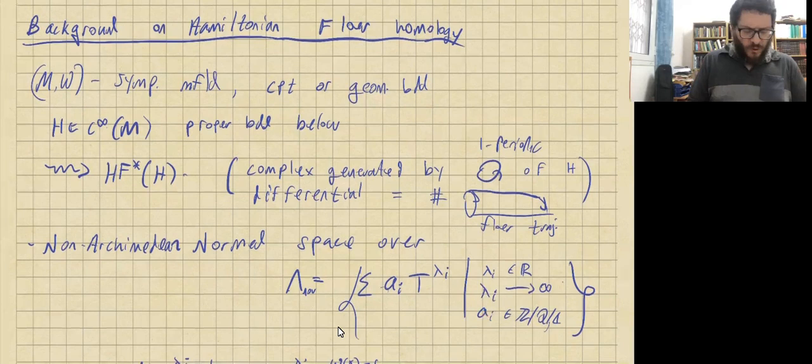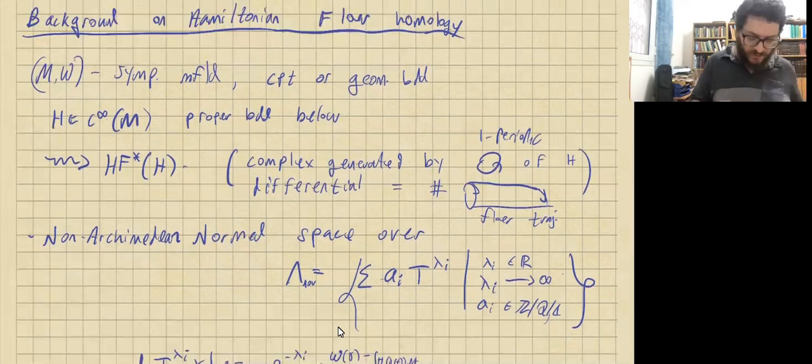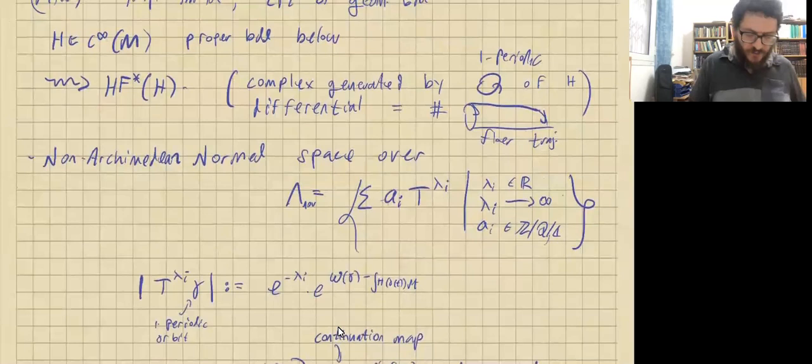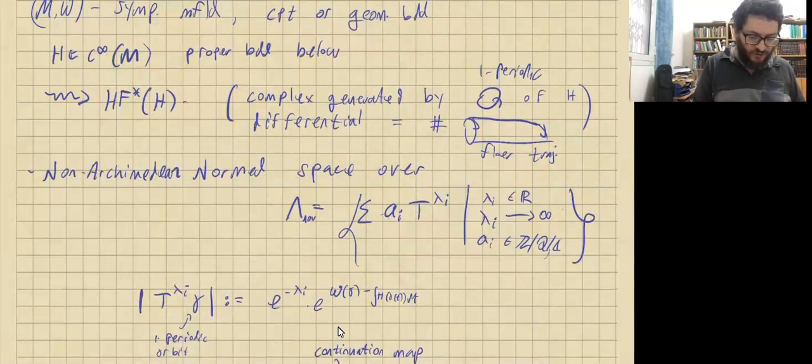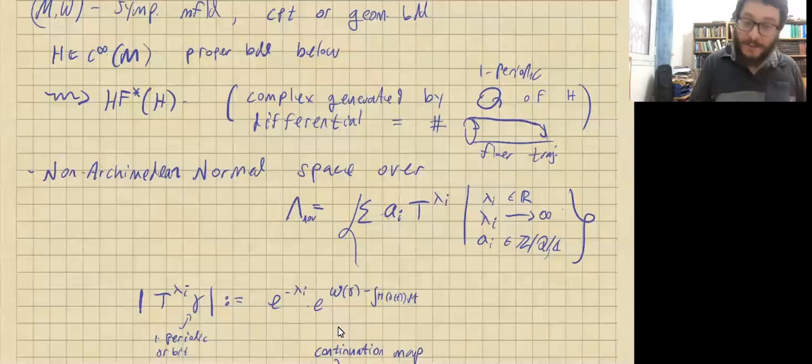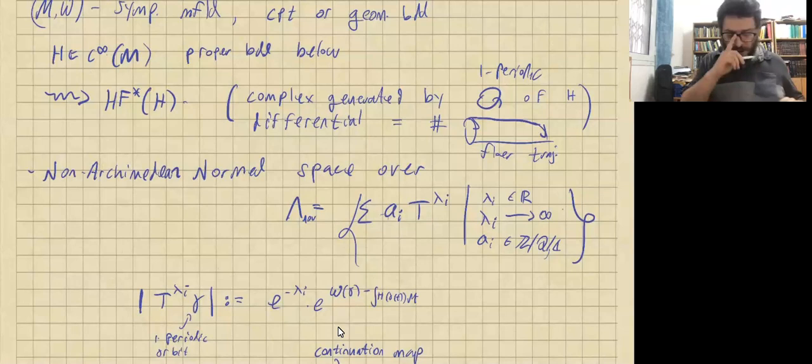And it's a normed space. It's very important that it has a norm. So let me describe what the norm is. We said that it comes from a complex generated by periodic orbits. This is a description of the norm at the level of the chain complex, because of course when you do homology you're taking a quotient and something induced, so maybe I should say semi-normed. But this possibility of a semi-norm does not play any role in any of the examples we discuss today.